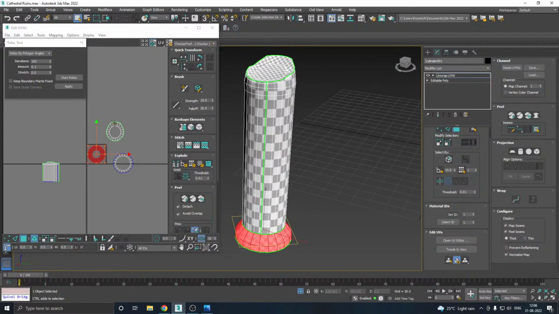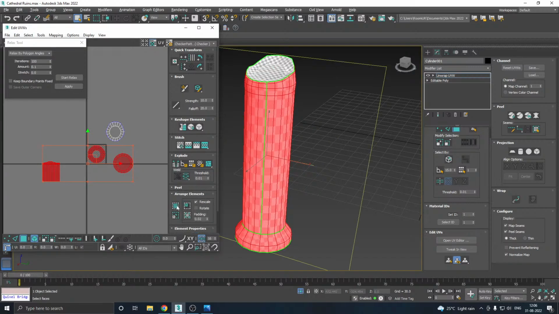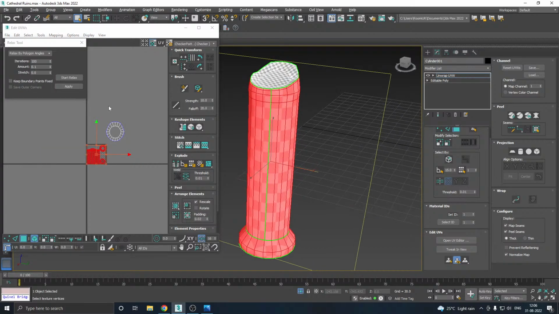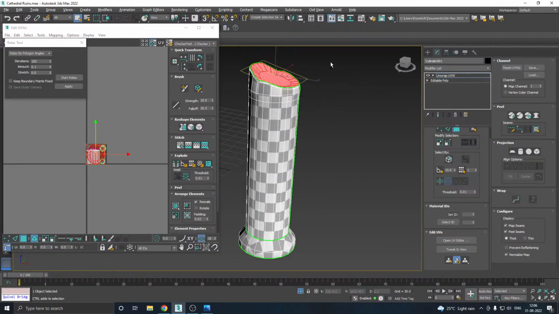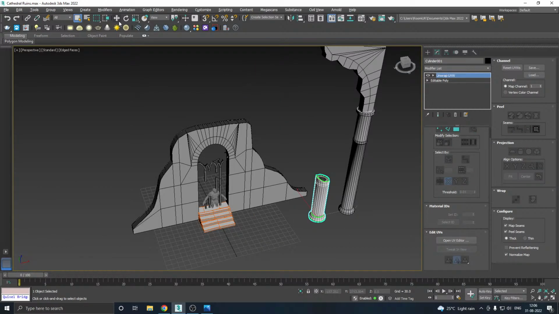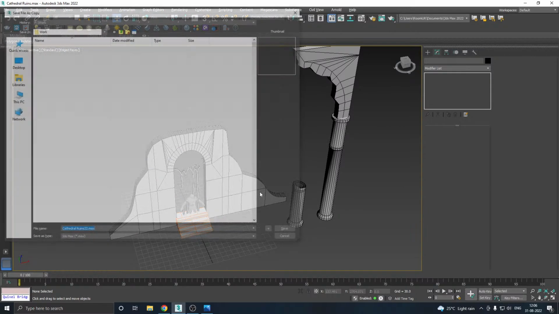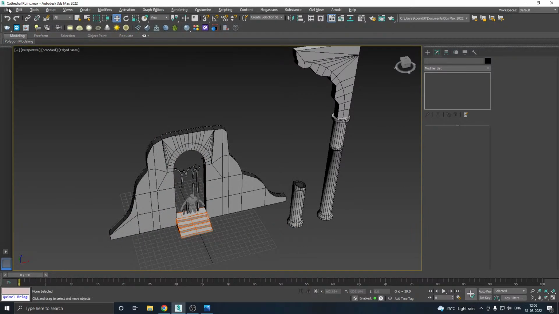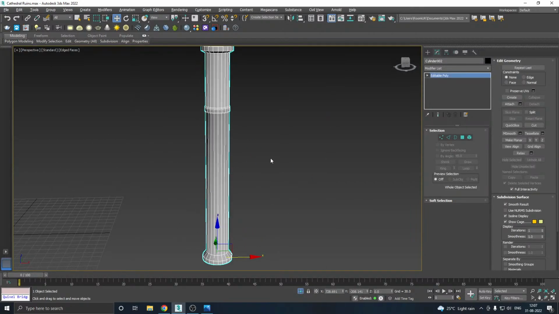Okay, now we can just select everything except this top part and pack it. We'll be using a different material for this one, so we can pack it separately. Okay, now the main pillar.